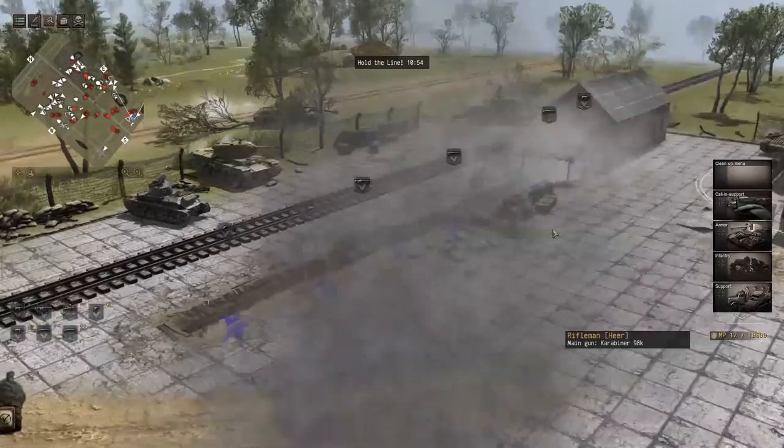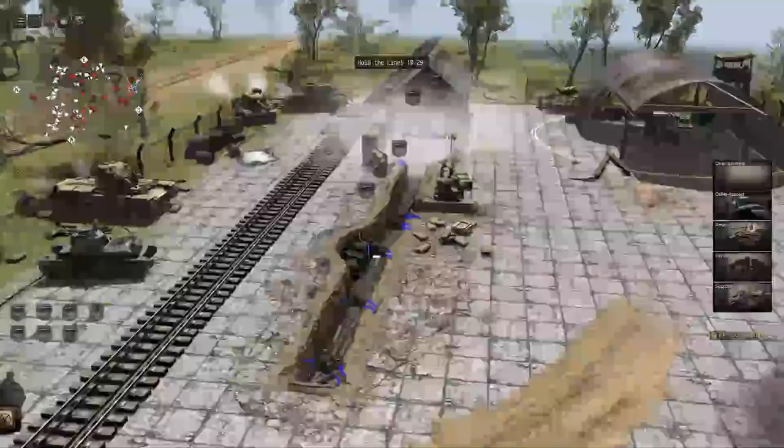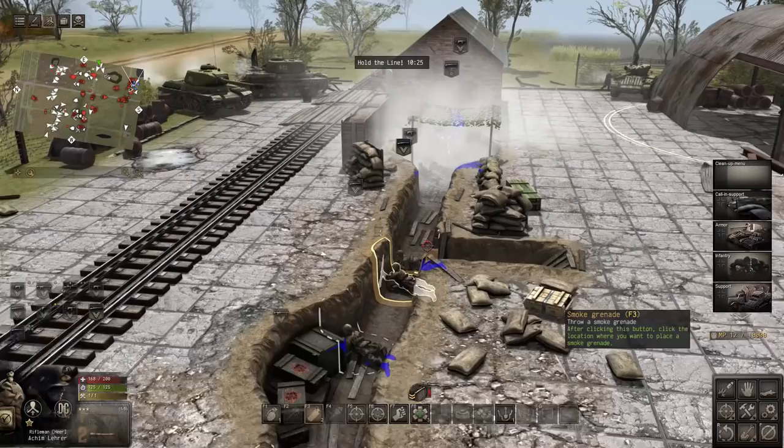Should we fast forward a little bit here? Oh god, the IS-3. Alright, smoke is still going strong. Alright, I might smoke in a little bit because I don't want it to run out at all. I want it to sort of overlap smokes so they stay strong. Go, smoke now! Ooh, that thing is right up in there.